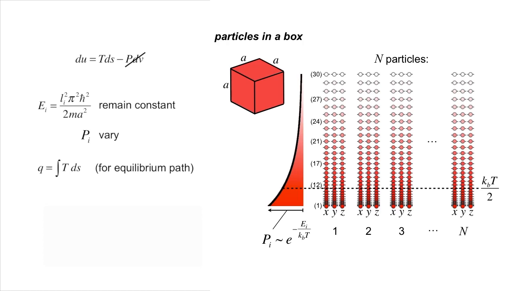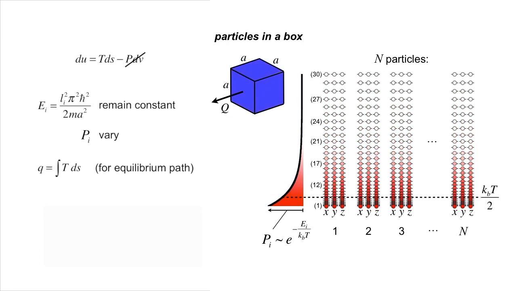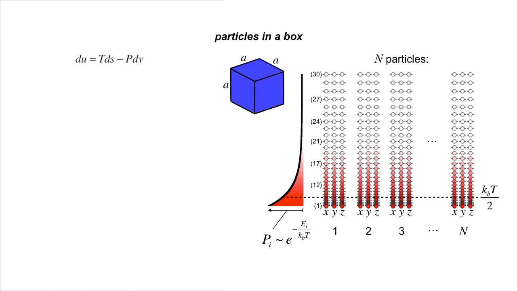Although our model here is for an ideal gas, this fundamental connection between heat flow and changes in entropy under equilibrium conditions is universal to any system of molecules. As an alternative, let's now consider what it would require to change internal energy with no change in entropy. Based on our quantum mechanical picture, it would require that the average populations of all the energy levels remain exactly the same during the transformation.